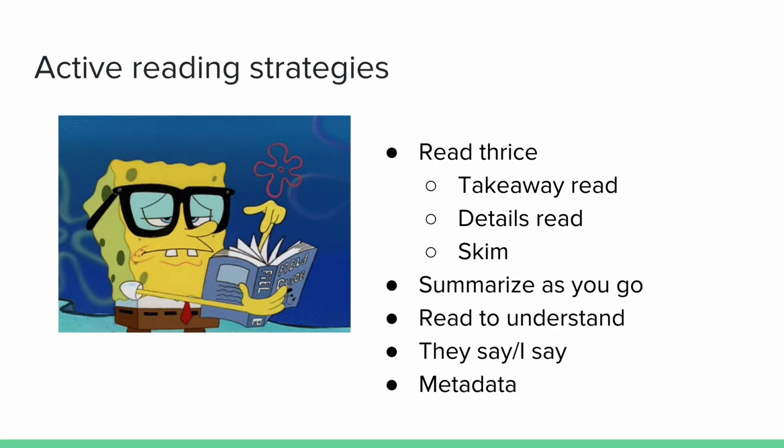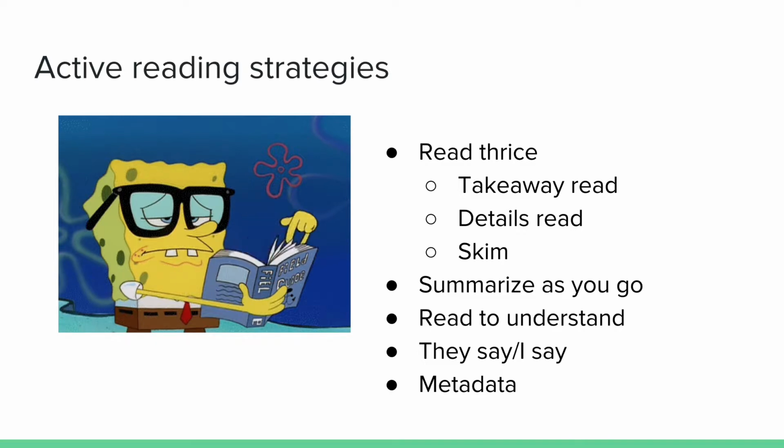Similarly, you want to read to understand, which means making notes, jotting down ideas and questions, no matter how small they are. Put hearts and stars next to things that you feel are important. Highlight text that you think you might be able to quote. Find a system of physically engaging with the text, of dialoguing with the text.